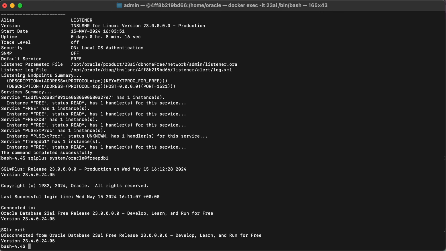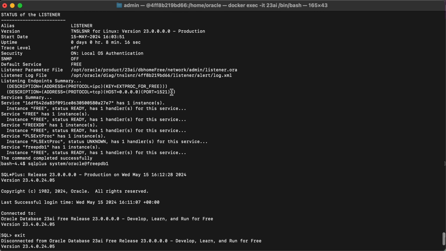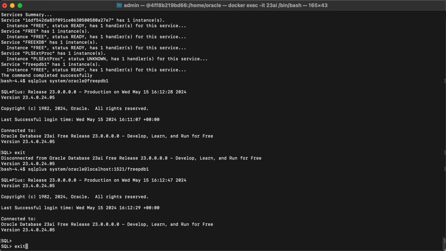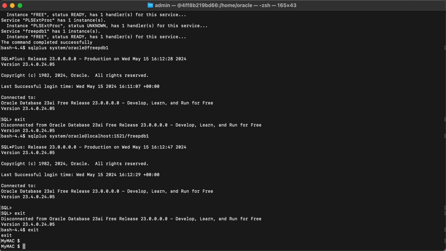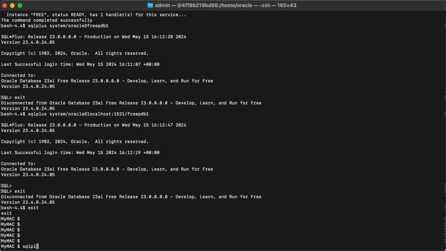And I can use the easy connection notation, so providing the host, comma, the listener port, and then slash and free PDB1, it works. Please note that since I am inside the container, I'm providing the real port of the listener, which is 1521.